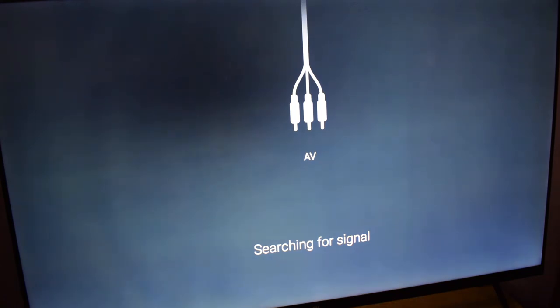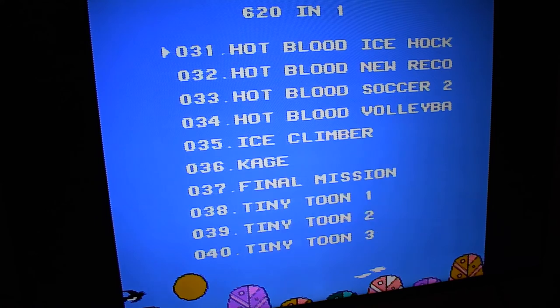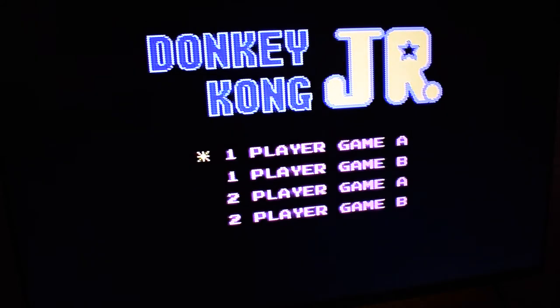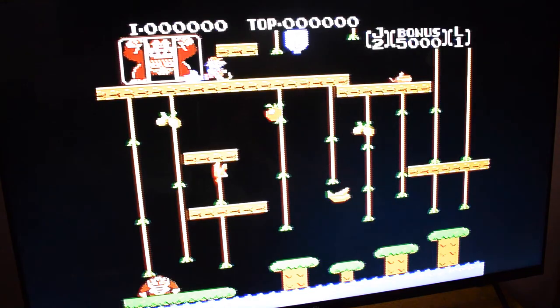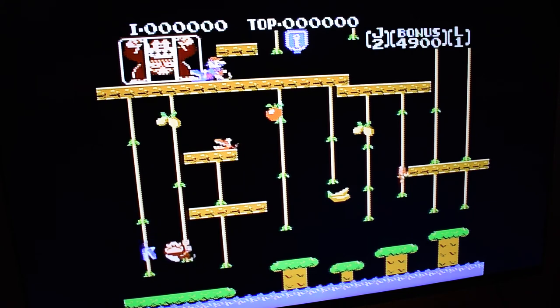I'm just playing one round of the games and showing you a quick demo. So if you want to enjoy this kind of games from the old days, you can certainly get a hold of this console. I mean, for the price, it's definitely worth buying.